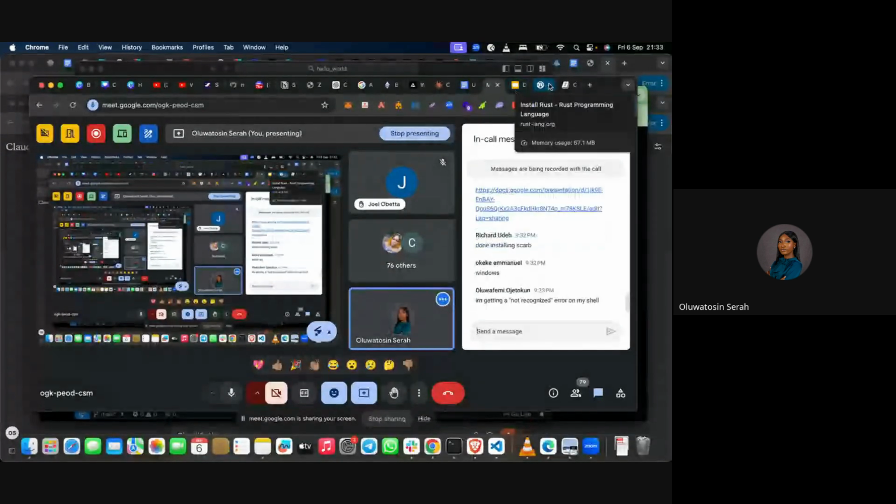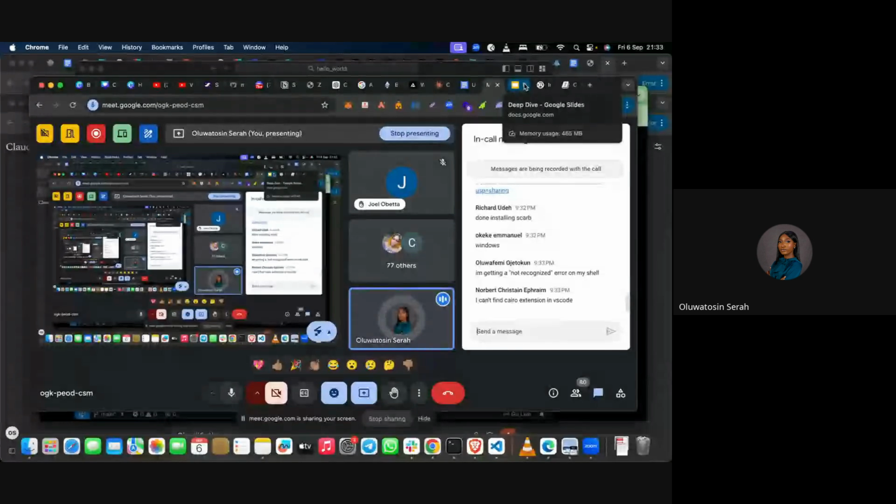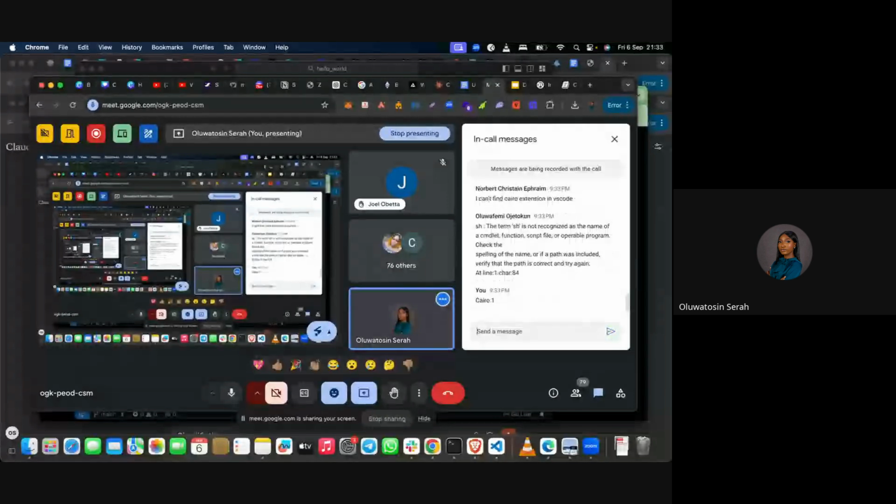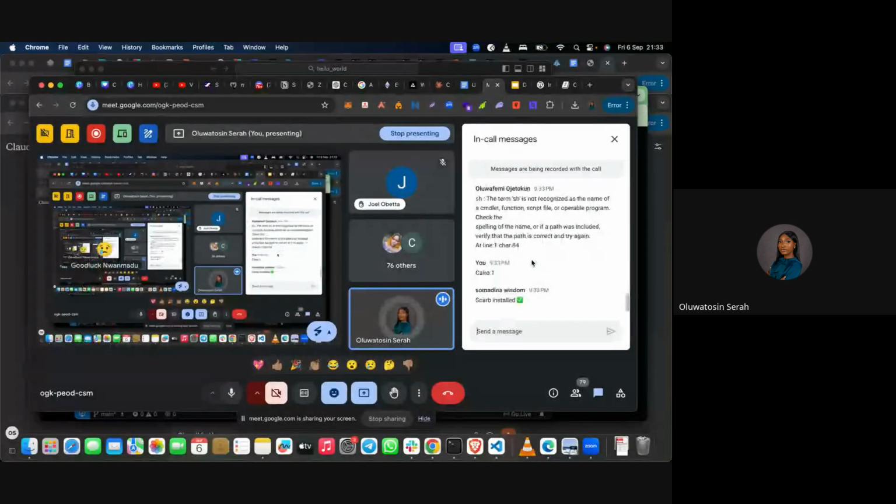Please type Cairo 1. The term sh is not recognized as the name. This is Windows, right?